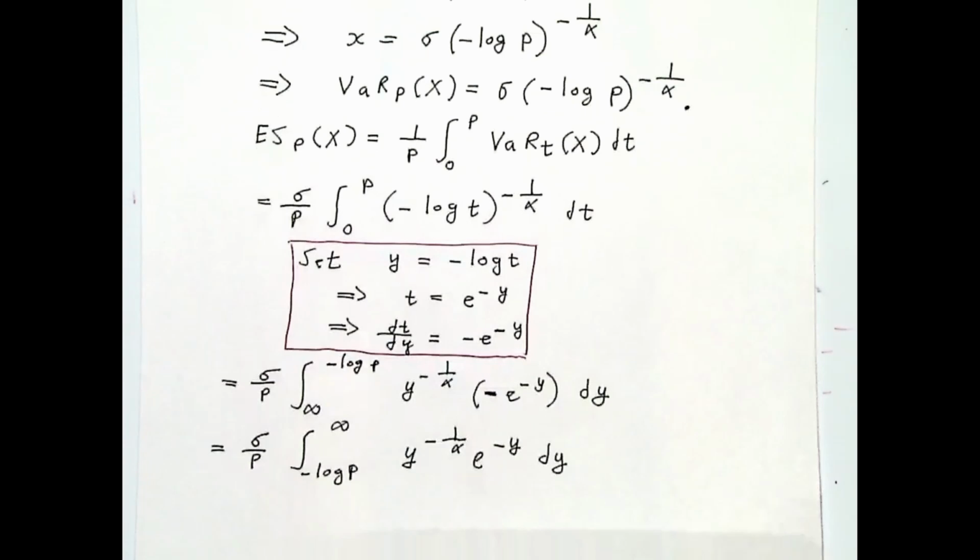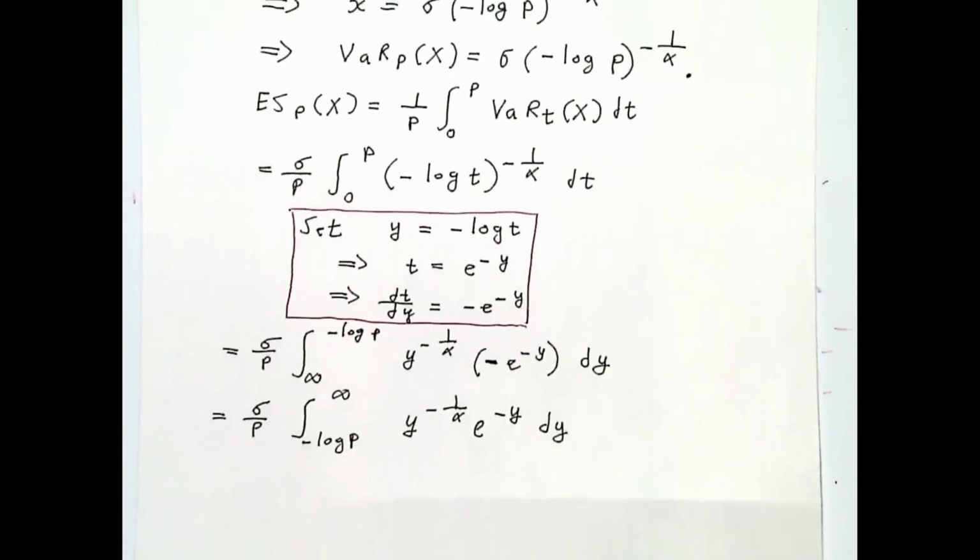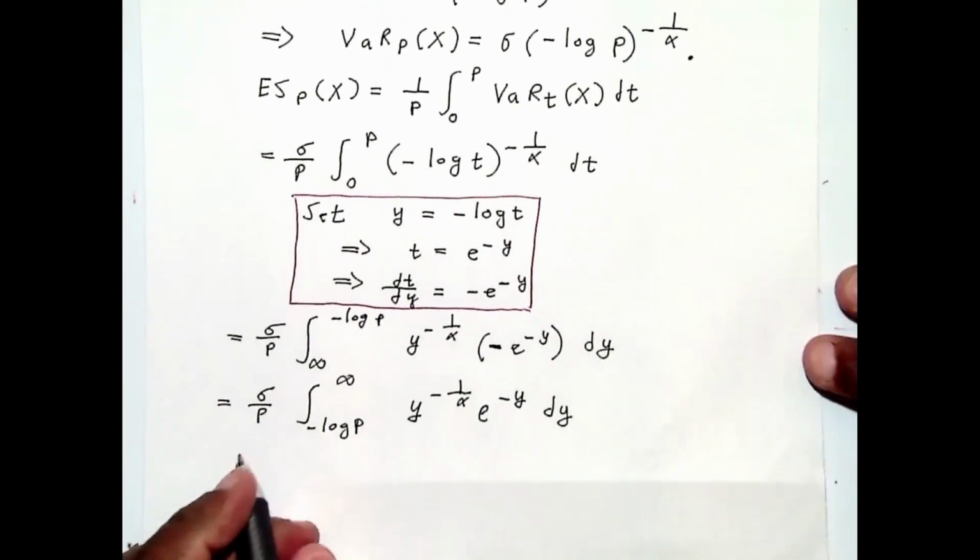All right. Now, if you look at this integral, this is very similar to the gamma function. The only difference is that the lower limit is not 0. The upper limit is infinity, but the lower limit is not 0. So this kind of integral is known by a special name in mathematics. I will write it down in a sec.